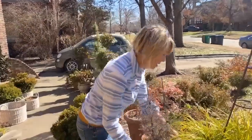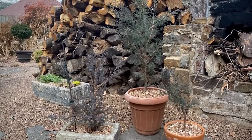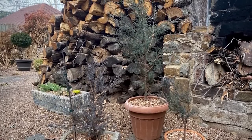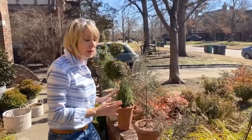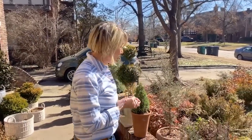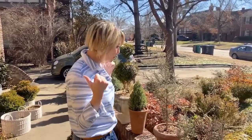And all of these, I'll probably put all of these together maybe on my back fireplace in the back, but all of those, they have been enjoying the strong southern sun. They're up here because this gets strong sunlight in the winter time. On the back side of my house, that faces north, there's not really any sun, and some plants I don't want to go in and out of the sun, but these did just fine, and I'll be moving those to the back.